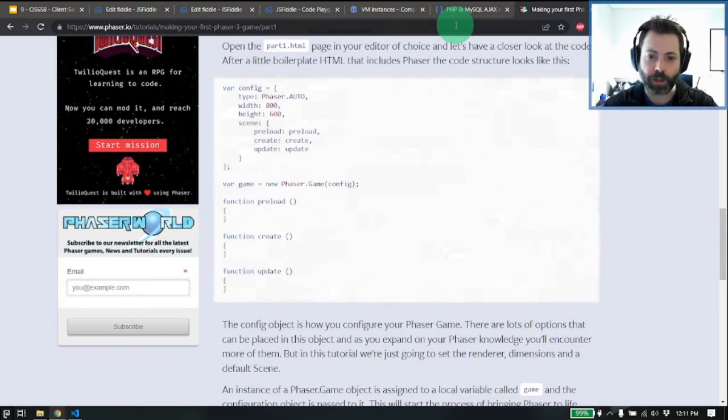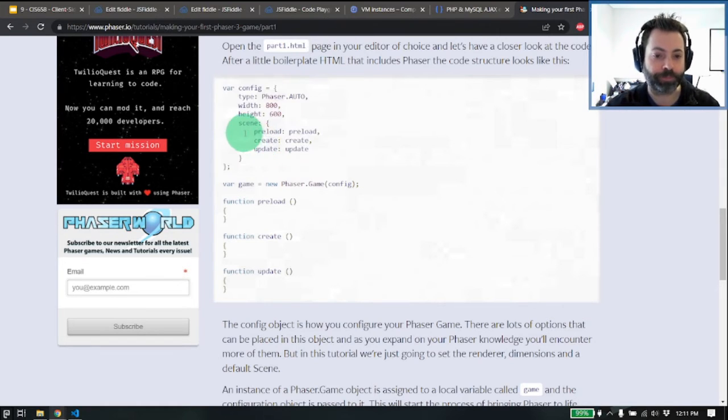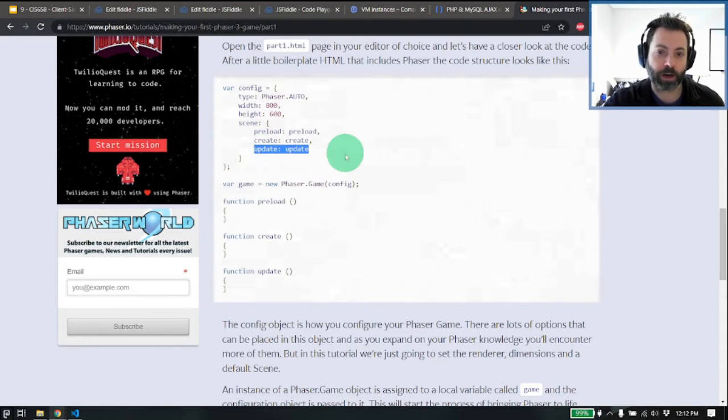And the way Phaser works is that you have a configuration. All right, so what is your game environment going to be? Is it arcadey? Is it physics-based? What's the canvas size? What are the scenes, what's the ordering that you're loading your JavaScript events in? This is kind of outside of the scope of class, obviously, but preload would be what happens when your game's loading. So do you need to load sprites, which are your characters? Do you need to load sounds? Do you need to bring anything in? Do you need to set up things, basically? We have create, which is going to create elements, and then we're going to have an update loop, which is basically our forever loop for the game actually running.